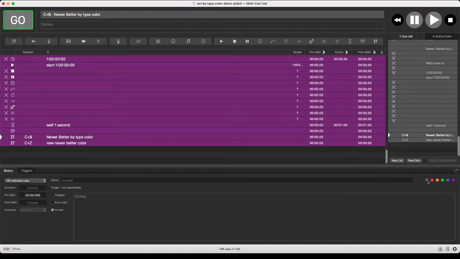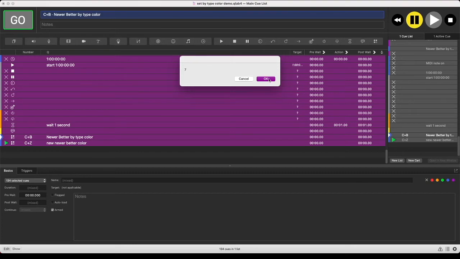So now if I clear that, and if we run Control Z, this is the one that has the exit repeat in it. This should be just a little bit faster. And this looks like a lot faster, 7 seconds. It saved 3 seconds with only 100 queues. So imagine if you had a big 1,000, 2,000 queue show, that could be a huge difference.